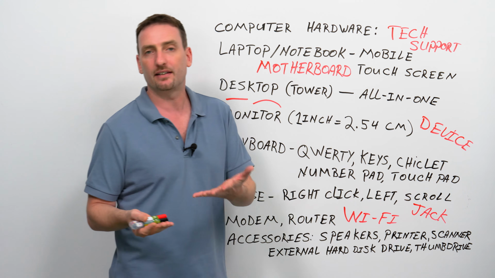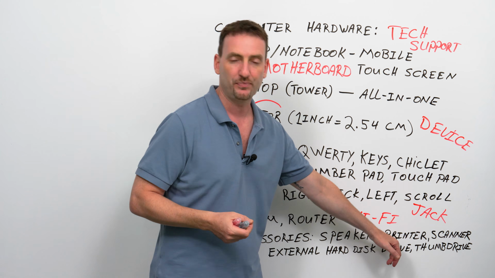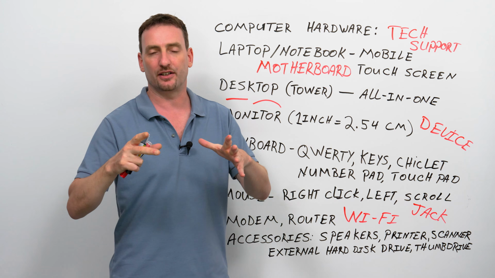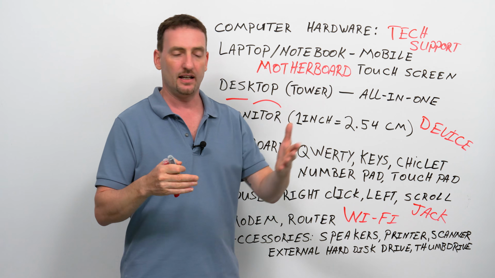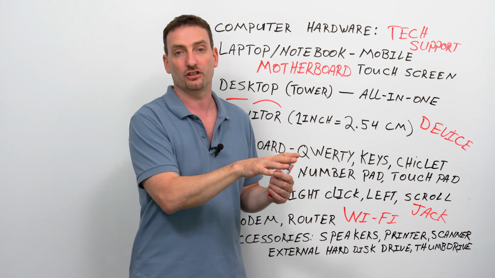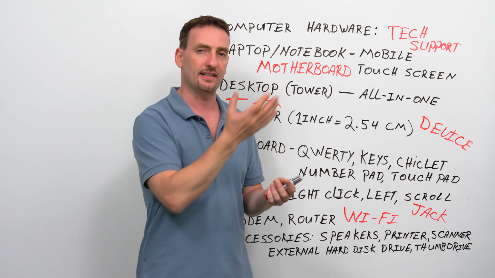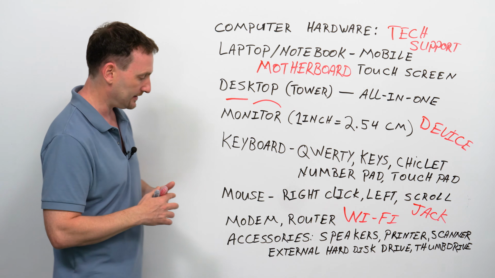If you need to print things out, if you have files and you need to print them, you would use a printer. If you have documents that you want to send someone else, then you would use a scanner. A scanner basically takes a picture of the document, creates a file in your computer, and then you can send that file to somebody else.